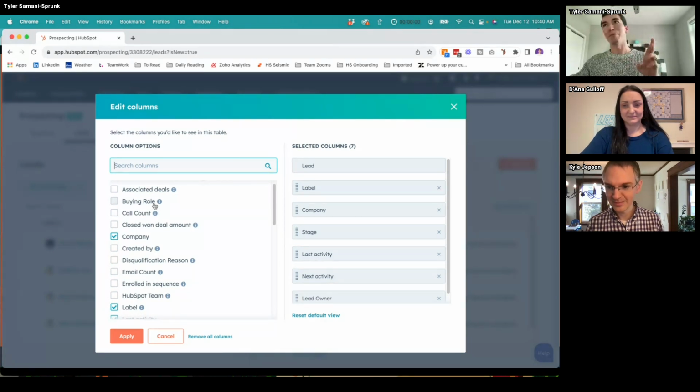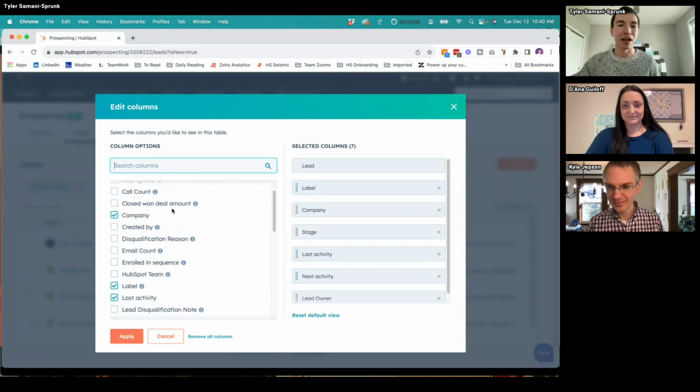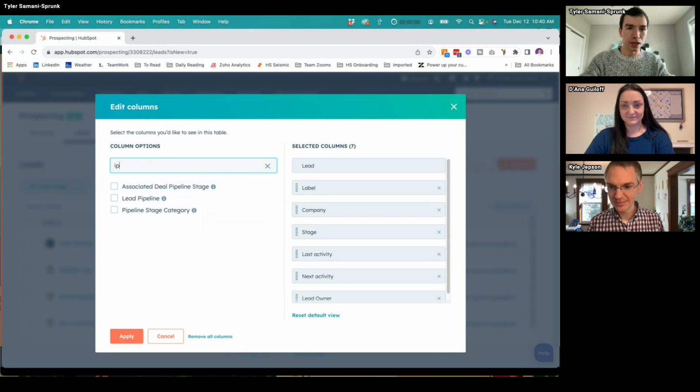To me, fingers crossed that when we do ABM target account stuff, there's going to be a lot more features coming out there. There's also, I think somewhere in here, a pipeline property. To me, that probably wouldn't exist if there was never a plan to add pipelines. So I do think that we'll see a lot of new features come to the leads object over the next year. At least that is my hope.